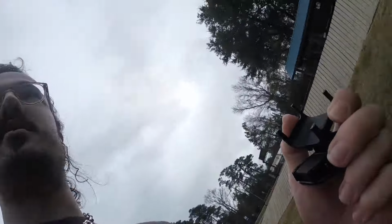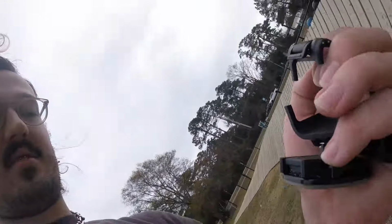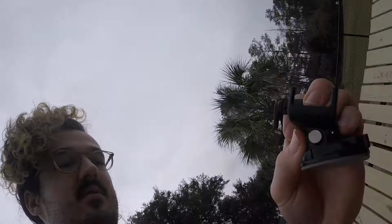The GoPro came off. Oh, it got broken. It's live action, baby. GoPro mount's busted. What even hit it? I hit that pole. There's the other half. Yeah, it kind of stinks. I like this mount a lot. Why would you put that there? Man, we're breaking everything here.